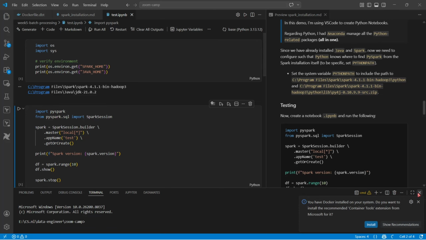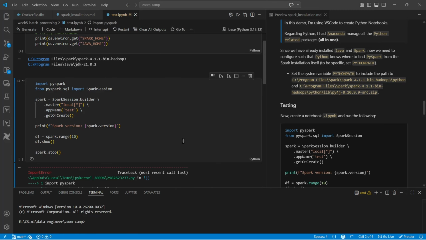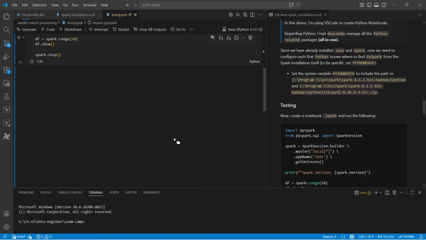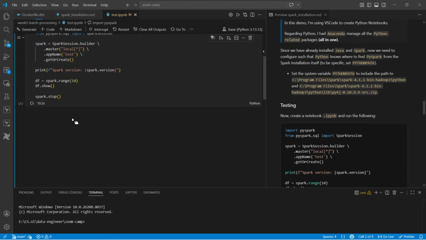Choose the base kernel. Okay, run this again. It looks promising. I think it will output something.